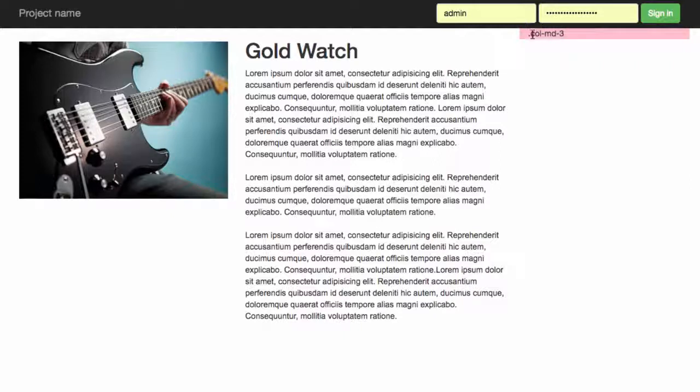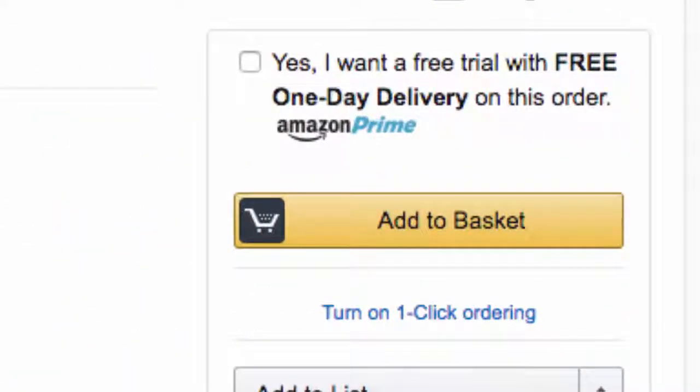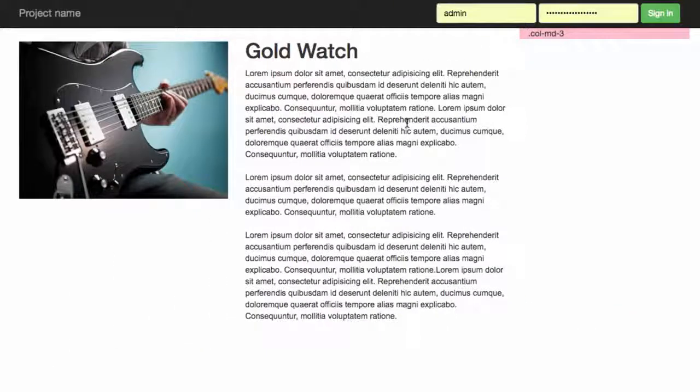The next stage is I'm going to do this add item thing, and in fact I think I'm going to leave that till the next video. Okay, so in the next video we'll work on, not add item, we'll work on this add to basket thing, right? And that's all coming up in the next video.